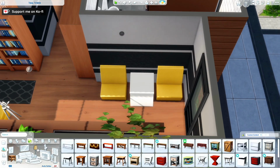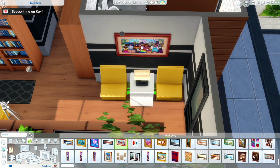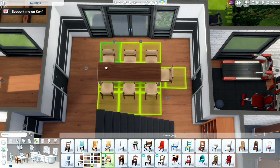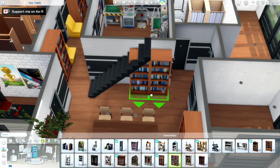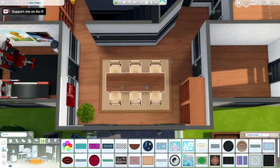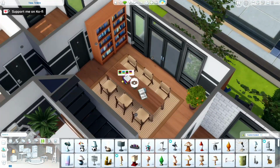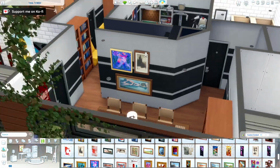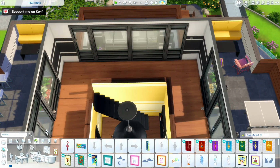I skipped over a lot of things because especially the hallways were very repetitive, I feel like. So I think I skipped over some stuff as well, and I'm not even sure if I included all of the bedrooms. Oh, I probably did, because I ended up copying them over and just changing the colors and maybe the layout a little bit, because sometimes the window was here, sometimes it was on the other side. I feel like if you move into a dorm room, you have generic furniture in them, and you can just move things around if you want. I don't even know if you can do that. I've never lived in a dorm room, but I feel like you might be able to. So I did that with the rooms.